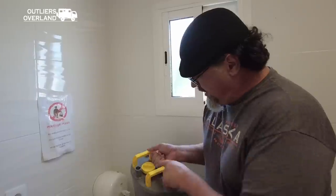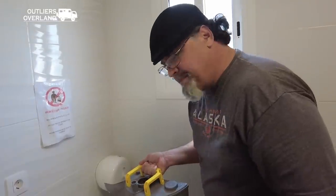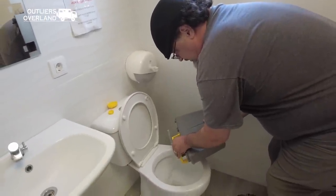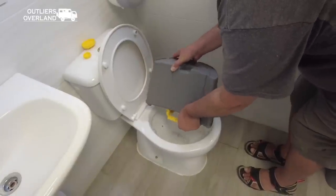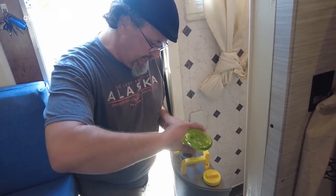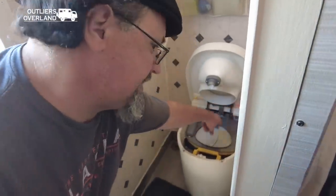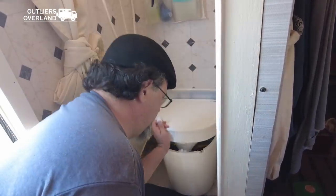There's still residual dish soap in there from when we last used it, so it is nice and clean. When dumping, you do have the option of leaving the cap on, but if you take the cap off the pee bottle dumps probably two or three times quicker. If you look closely toward the end you'll probably see some of those crystals coming out — there's one of those crystals. That sound means the float for the level sensor is free. Back in our camper — a little squeeze of dish soap and the pee bottle goes back in. You'll see that red light meaning it's not properly seated — and now it is seated. Crucial thing: remove that little wad of toilet paper, and now you're back in business and ready to do number two.